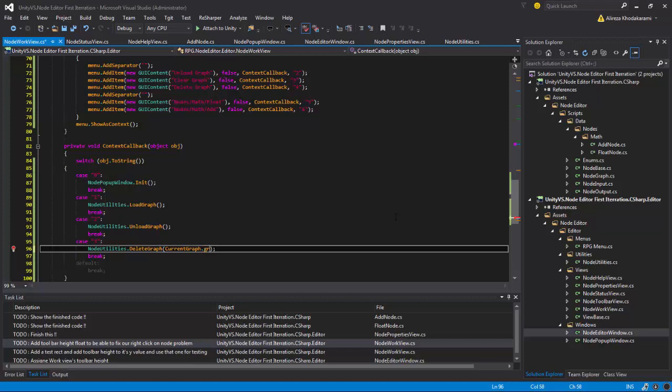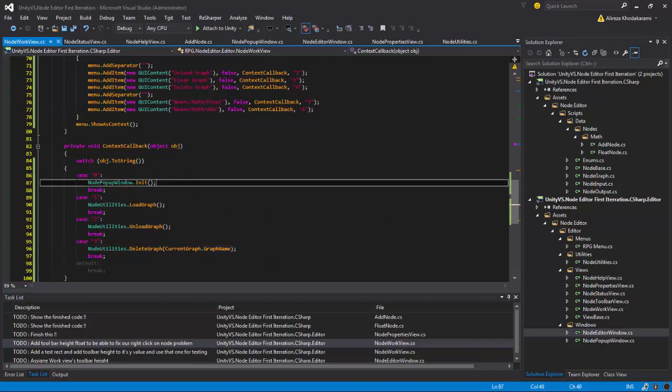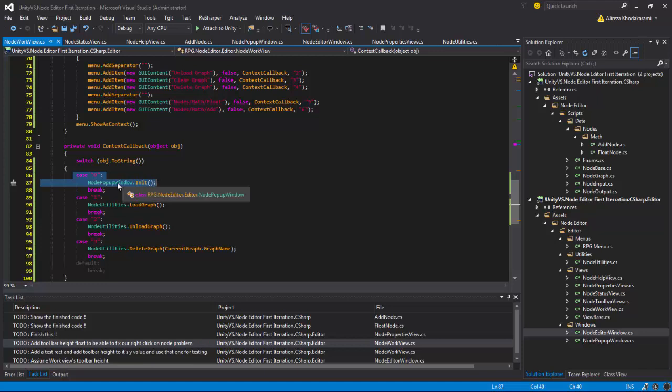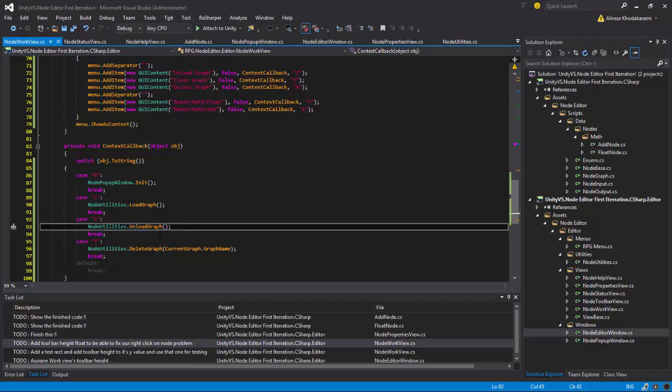I think I changed it to graph name. Yeah. Okay, so if we are creating a graph, we go into node pop-up window init. If we are loading a graph, we load the graph, unload the graph. Then the fourth case is the delete.